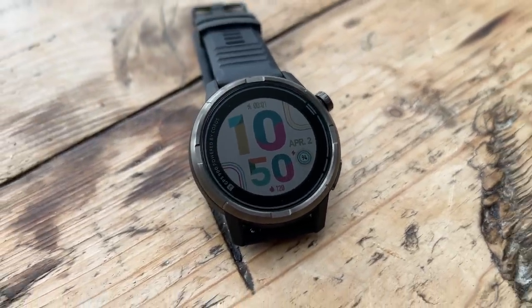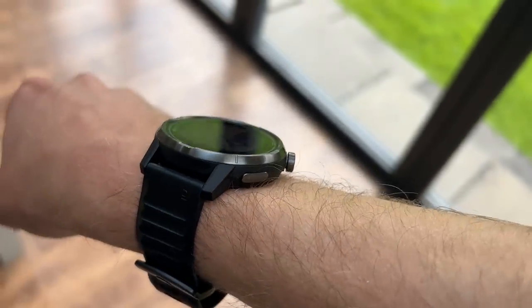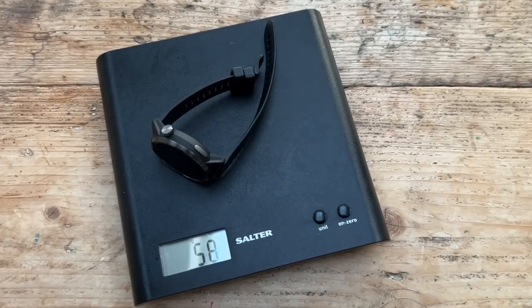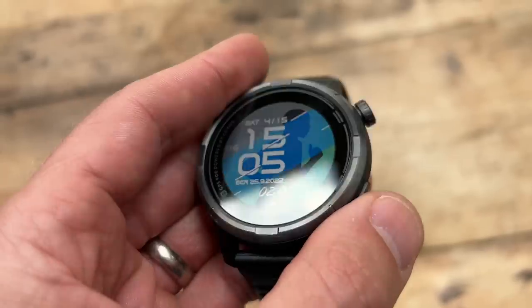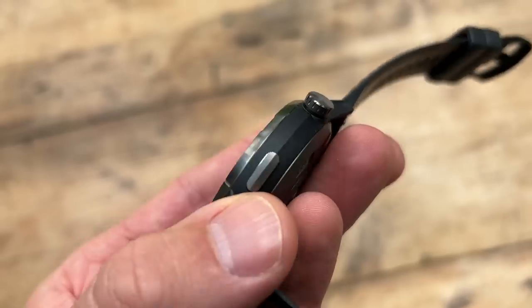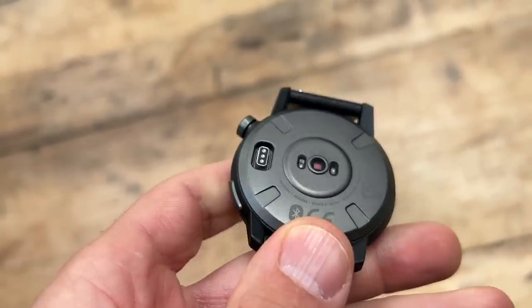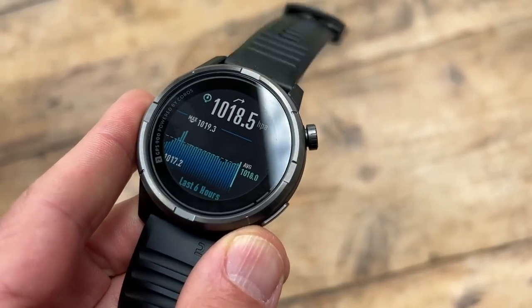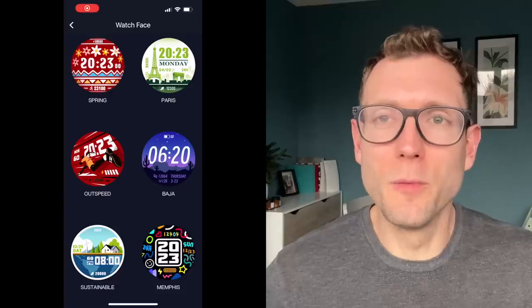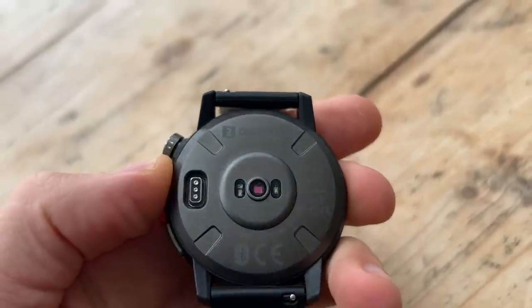The original Apex came in 46mm and 42mm sizes; this is the 46mm watch with a 1.2-inch memory-in-pixel display. The watch weighs 58g overall and doesn't have a touchscreen like some of the newer Coros models. You've got two buttons on the side, one of which is also a dial you can use to scroll through the menus. The user interface is exactly as you'd find on Coros watches, and you've got access to the same vast amount of different watch faces. I've got a Kipchoge one on at the moment.